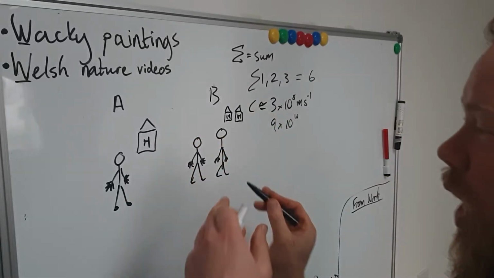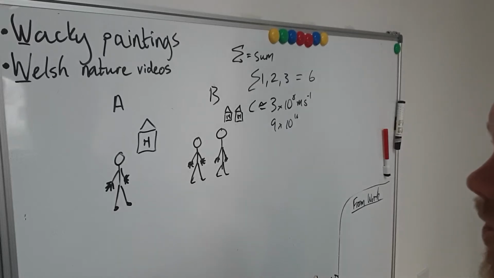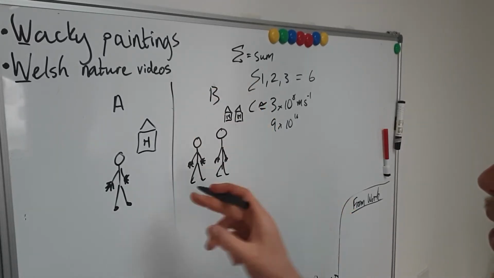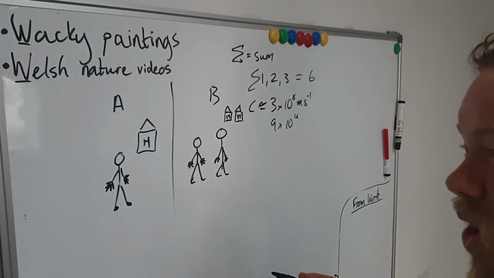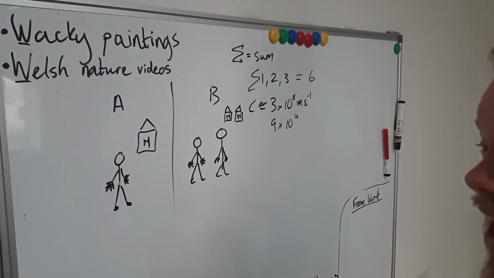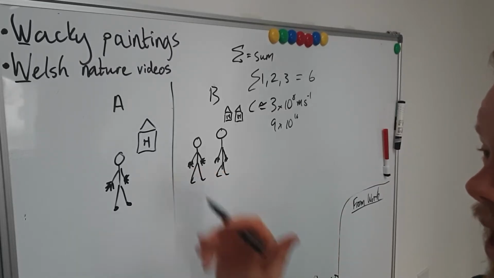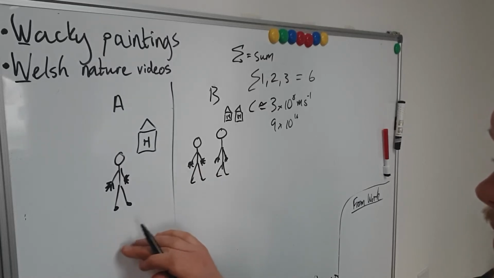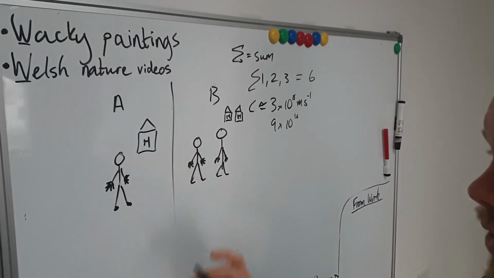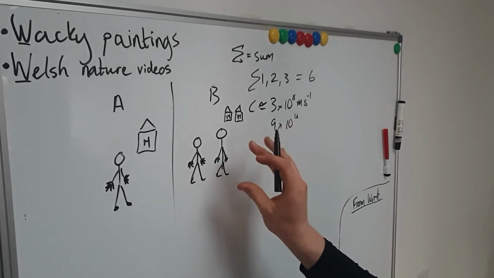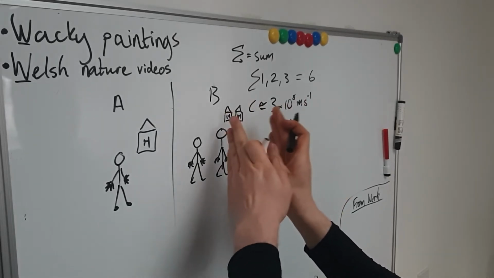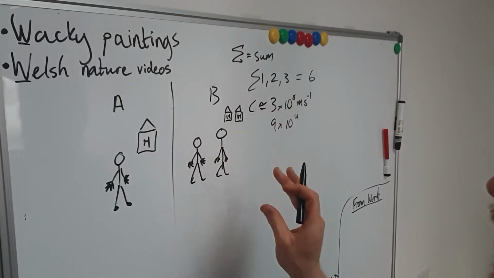So the average house per James is the same. However, the thought experiment is, if I give you this scenario, how long is it going to take? How much energy is it going to use? We'll talk about energy, because it's got to be energy. How much energy is James going to use in this scenario to build that house? Is it going to be higher or lower here? Even though he's got to build more houses, there are two of them, but it's the same number per James.